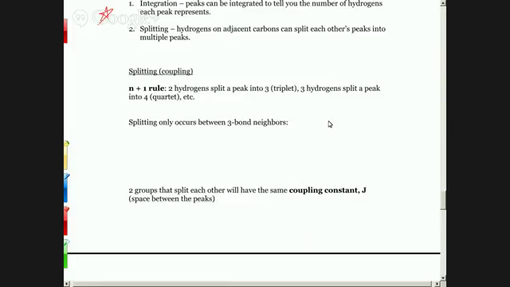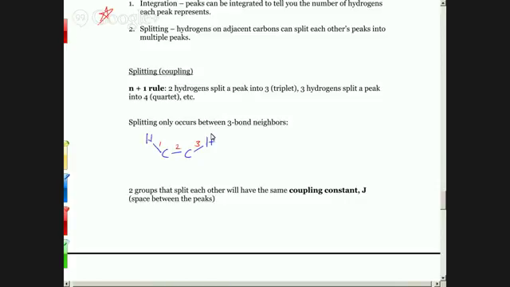So while we're here, that splitting, with some exceptions, and then depending on the instrument even more exceptions, but generally for our purposes, the splitting is going to occur between 3 bond neighbors. So if you have a hydrogen, that's 1, 2, 3 bonds to the other hydrogen. So that's another way of saying hydrogens on adjacent carbons, or neighboring hydrogens. That means we don't get splitting from 2 carbons over, from 3 carbons over, generally in these types of spectra. And similarly, the hydrogens on the same carbon will usually not split each other because they're usually not distinguishable by the NMR. They're usually in that same chemical group.